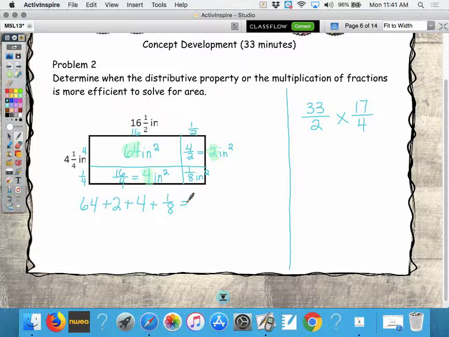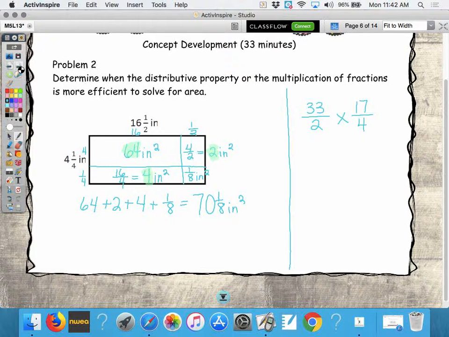Beverly, what'd you get? That's 70 and 1/8. You guys agree? Yes. So that was pretty simple because my fractions worked out to be whole numbers. That's not always going to happen. If I could have crossed off, then I probably would have finished this method out. But it makes no sense when I started my area model and I saw that was a whole number, this was a whole number. My decision was made for me. Okay? All right, let's keep going.